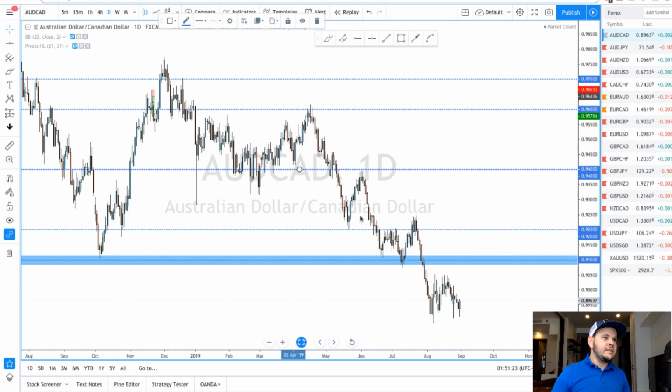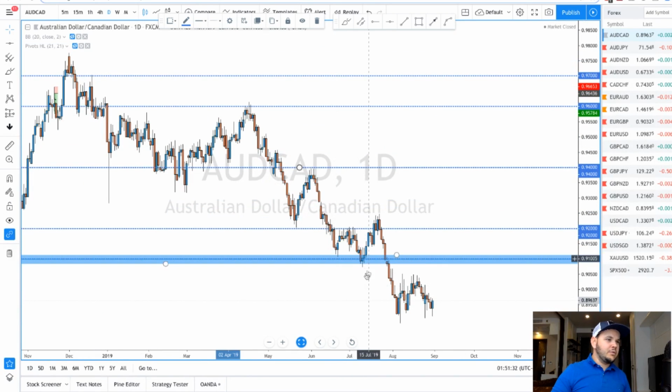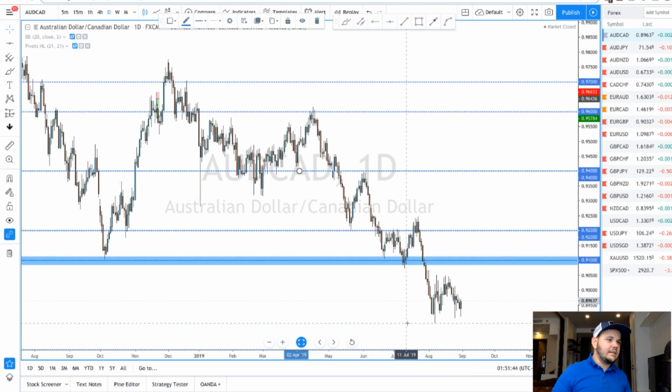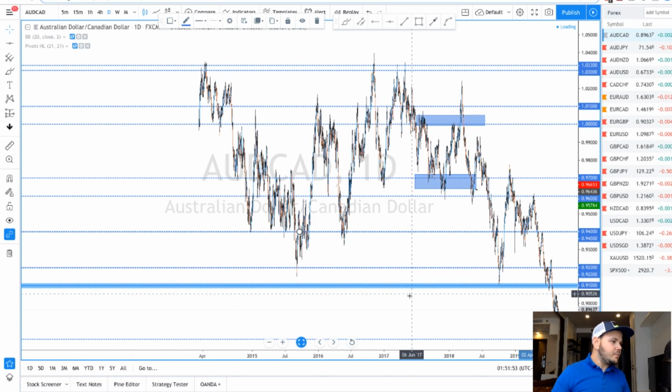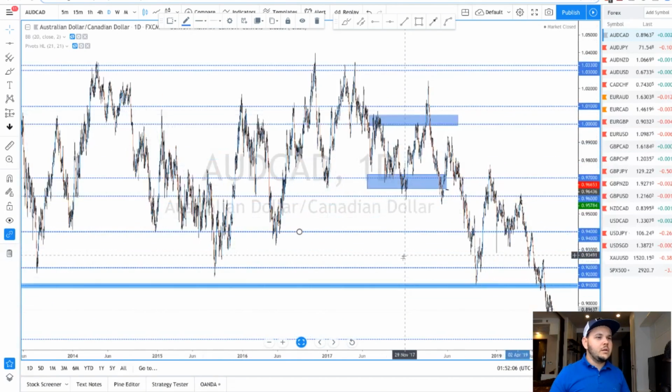So the first pair we'll look at is AUD CAD. Now this pair, as you will see here, has been out of a support area. Support was over here, price broke support, and now we're in a different phase. So in my case, here I would either trade trends, or I will go for the next zone that we can trade at. And the next zone, if you zoom out a little bit, is around here at 0.188. So a zone that we've touched a long time ago, back in 2010. It's pretty crazy. But that would be the next one to look at.